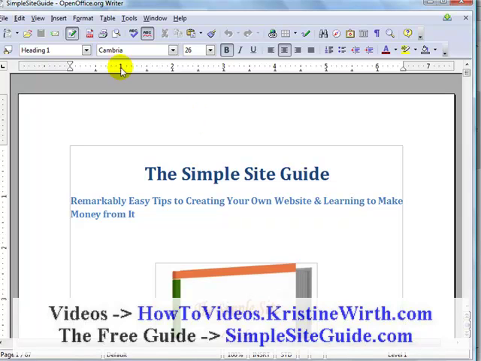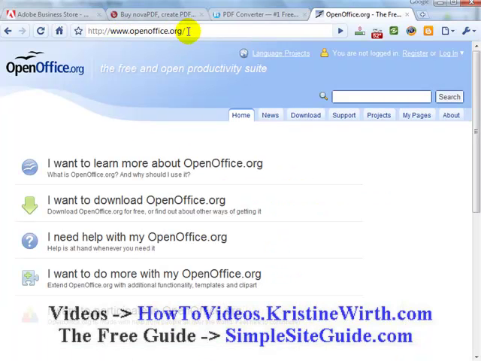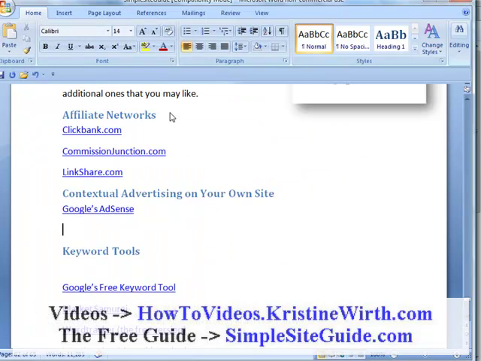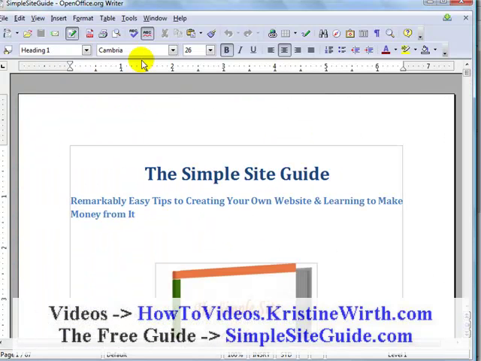Now, if you want to get this same OpenOffice set of programs, just simply go to openoffice.org. And all of the files are here. Just be forewarned, it is a bit of a big download. So just kind of a heads up on that one. But what OpenOffice has is everything that Microsoft Office has, including things like a PowerPoint, although it's not called PowerPoint, obviously. The program, like we use Word in Microsoft, at OpenOffice it's called Writer. So all of the similar programs that you would find in Microsoft Office, you can find at openoffice.org.